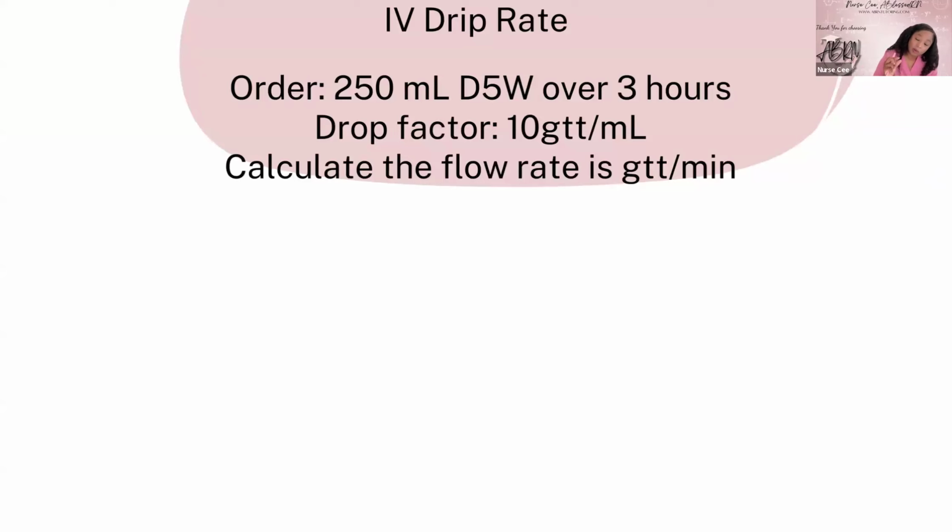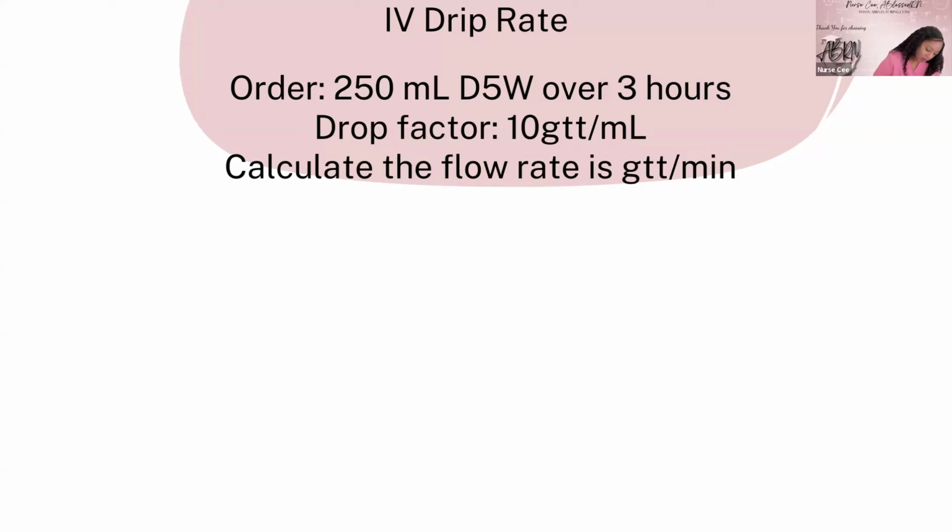So the hole size on the different IV tubing sets will determine how many drops it will take in order to administer 1 milliliter of the solution. Okay, so that's all that a drop factor is. So when you see these drop factors in your question, you can 9 out of 10 bet that it's going to ask you how many drops per minute will you set for your infusion rate.